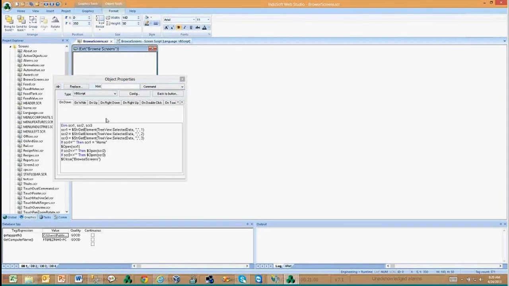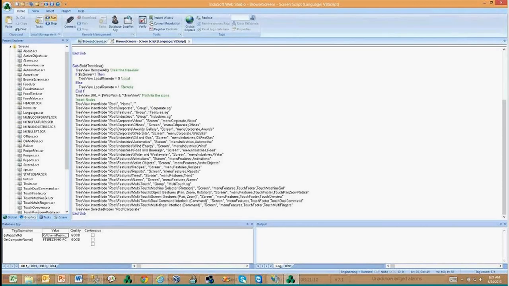So here in the open button, I use those properties, selected data, tree view, selected data, for example, to open the screen according to the data that I associated with each one of those icons, which in this case is the name of the screen that should be opened. To sum up, using the InduTreeView ActiveX control developed by InduSoft and installed with InduSoft Web Studio, you can create a screen similar to the technical reference interface.